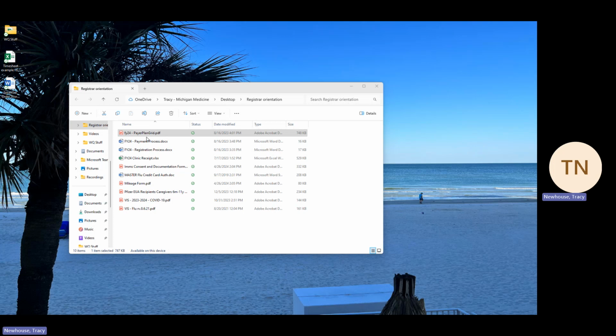Also, I will be sharing copies of the forms that we discussed using Google Drive. You're going to get an email from Google Drive, and it will say, Tracy Newhouse shared a folder with you. Click on this to sign in to Google Drive to see what she shared. Be sure that you respond to that email and do what it tells you to do, because if you don't do that, then you won't be able to have copies of any of the documents that we've discussed today.